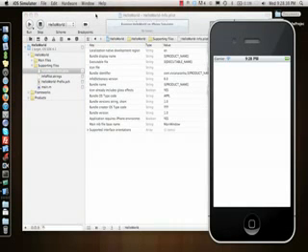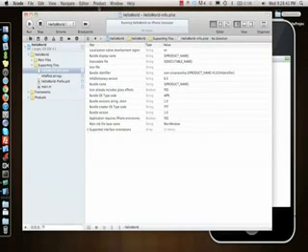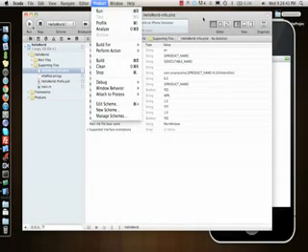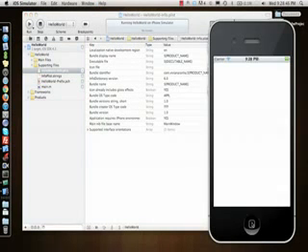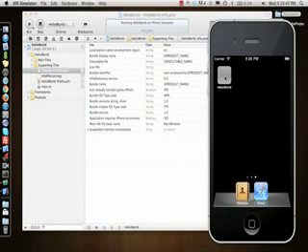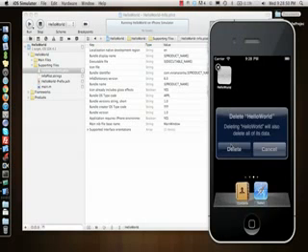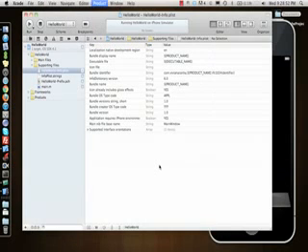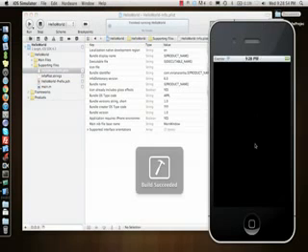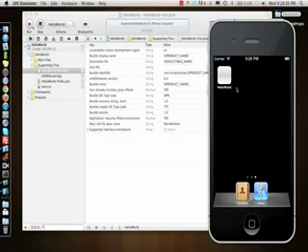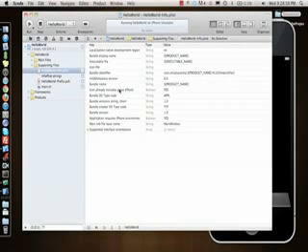I just press command R, which is for running the project. If you look at the icon now, it has a gloss effect. If I delete this and run it again, I still see a gloss effect.